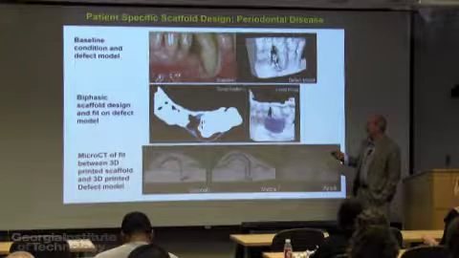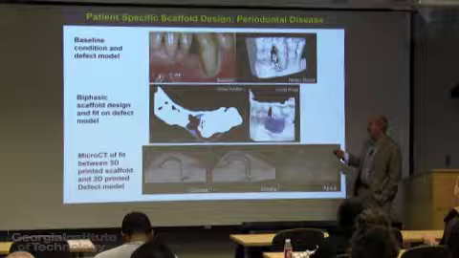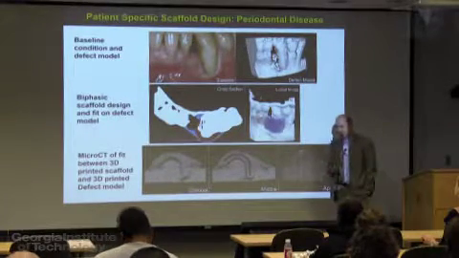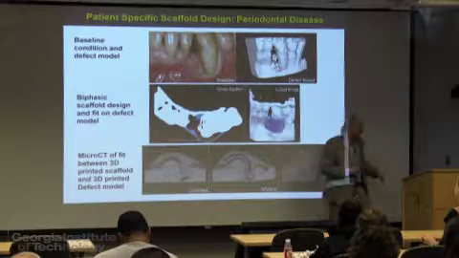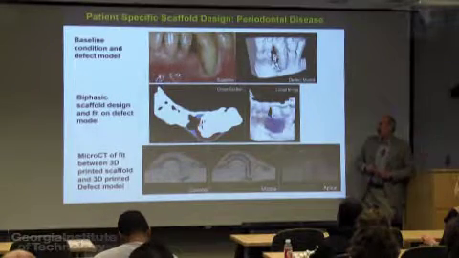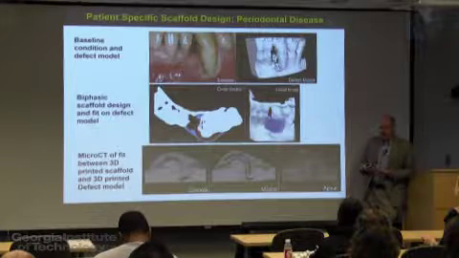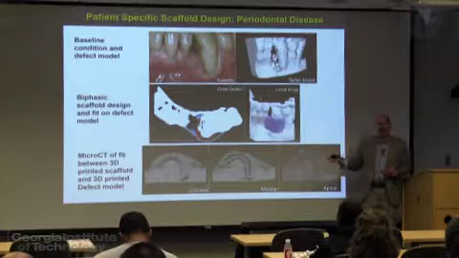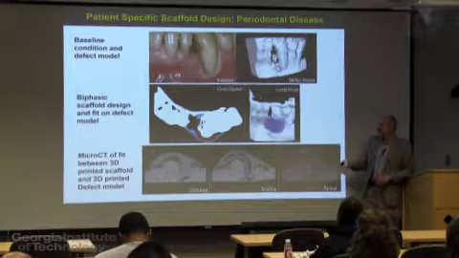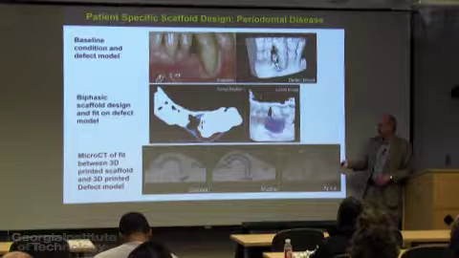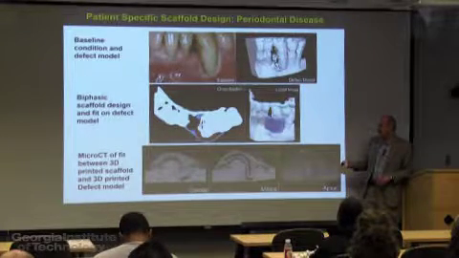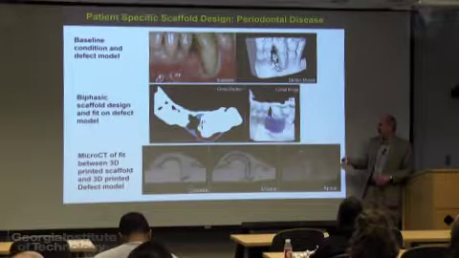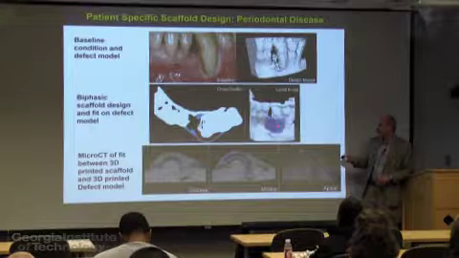You can see you get resorption of the bone around the tooth structure here, as you can see in the scan. This is very difficult to deal with. A lot of grafts, bone grafts in this case, fail. And in this case, this sort of shows the potential applicability of this paradigm. We get a scan from Italy of the patient. We design the scaffold. In this case, it's a two-phase scaffold because we want to attempt to grow a periodontal ligament, which we've done in rats, and a bone region, and fit that scaffold onto the tooth defect.